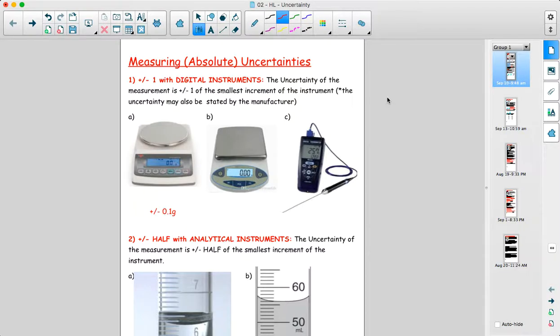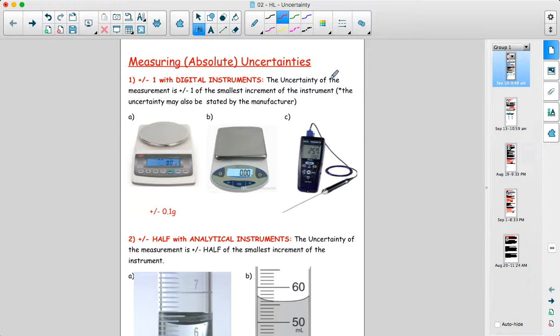So with any measurement that you make in this class or in life, there's always going to be some level of uncertainty about that measurement. No matter how precise the instrument is, the instrument's going to have a limit on how precisely it can take a measurement. And so at some point, you're going to be estimating and you're going to have some sort of uncertainty in that measurement. And that's the idea behind recording measurement uncertainties and then propagating them with calculations.